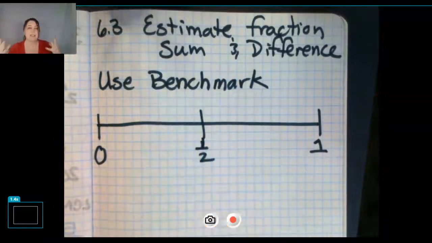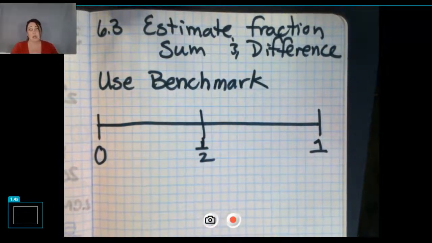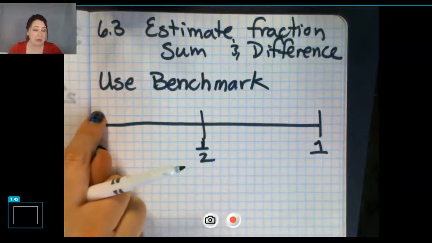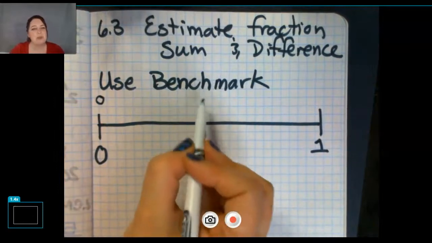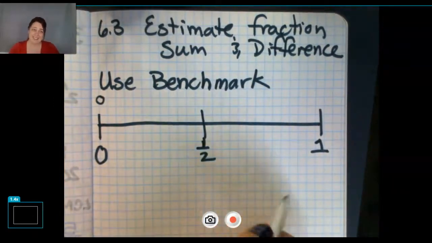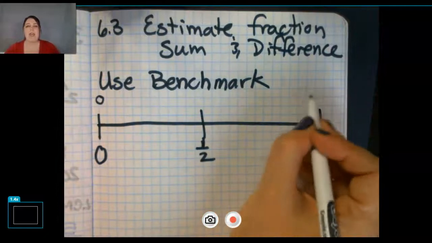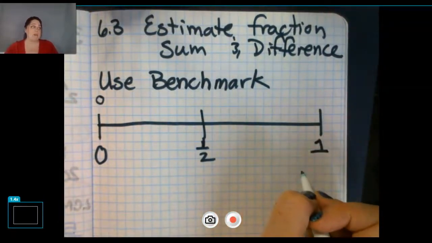These tend to be like the more drawn out fractions. So 0, a half, or a whole. Where is the number closest to? It's kind of how we're going to be looking at it today. And there are so many different ways to look at it. Most of what I do is I figure out what would be the numerator above the 0. Hint, it's always 0. What would be the numerator above the half? It's always half of the denominator. And what would be the whole? It's always all of the denominator.